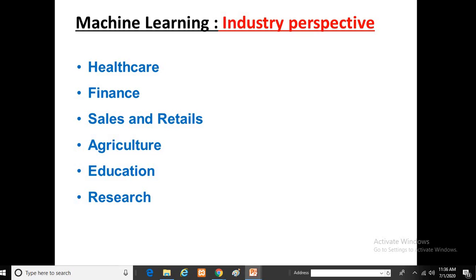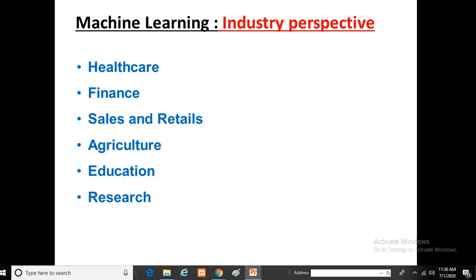In finance, there are applications like credit card fraud detection, or if you have a huge amount of data related to finance or banking, you can get some insights like how people are investing, where people are investing, their habits, and all these things. If someone is investing in mutual funds and insurance or the stock market, how can we get some meaningful information from that huge amount of data? So we will create some dashboards, and we will create some charts to get the data.